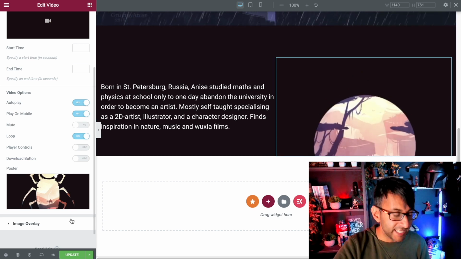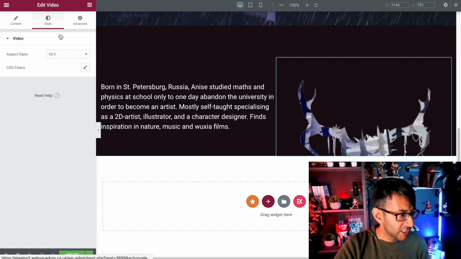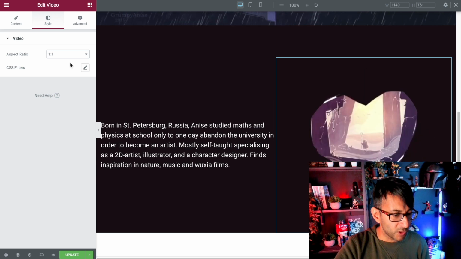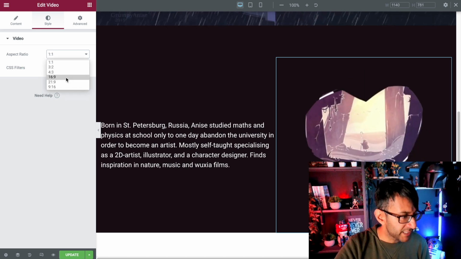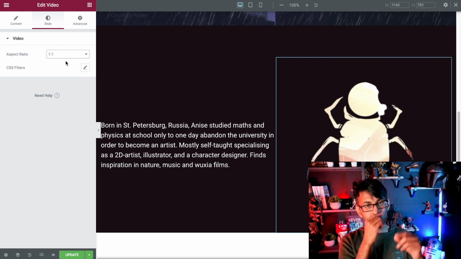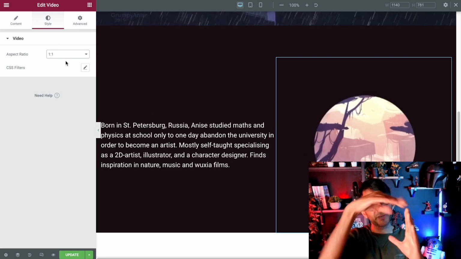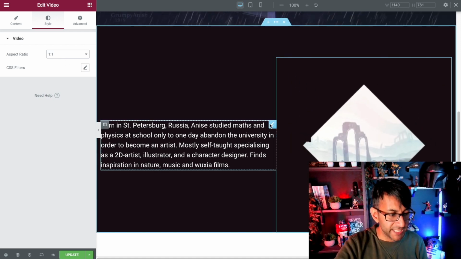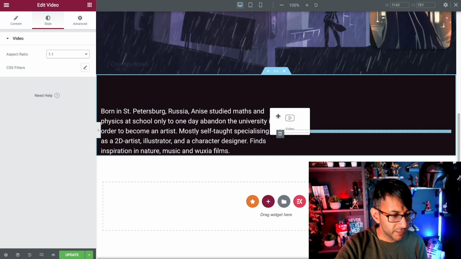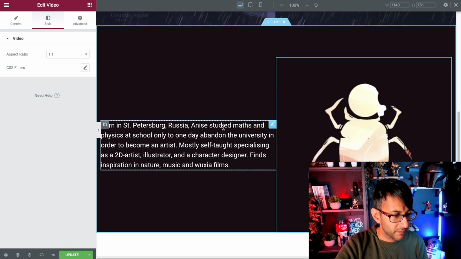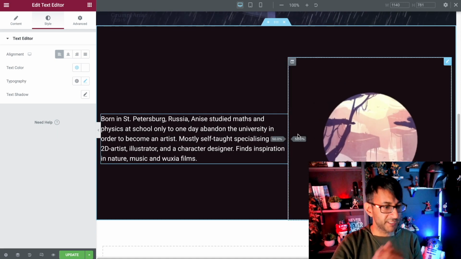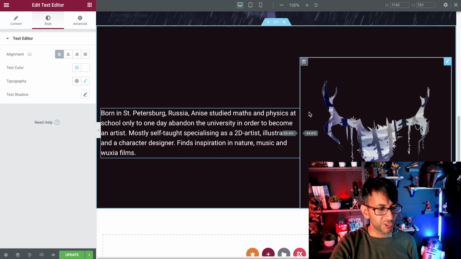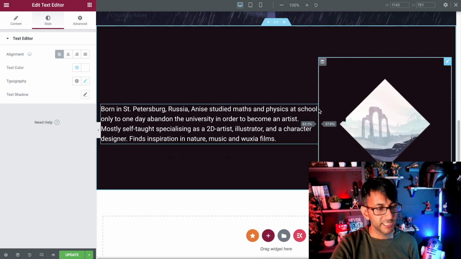Now, at the moment, it is quite big, what we're seeing here. So if I go to style, I kind of have to mess around with the ratio. I could go for 1:1, which is kind of okay. 16:9 is fine, but I could go for 1:1 because when I created this, I created it on a 500 by 500 pixel canvas. Now what I'm going to do to shrink this is pick up this column. Whoopsie daisy, I picked up the wrong one. There we go. I'm going to pick up the column divider, and I'm just going to shrink it like this. Because I don't want it to be really huge. I want it to be noticeable, but not absolutely huge. It's not in your face.